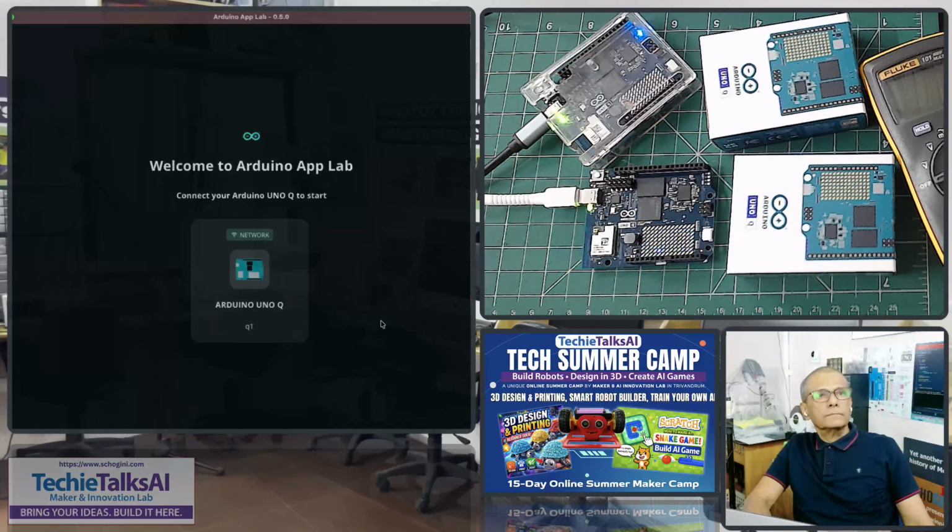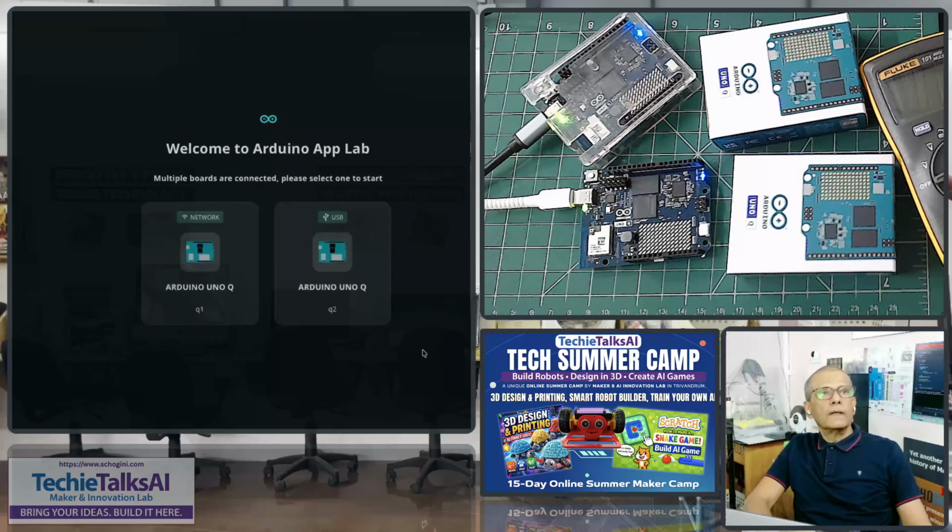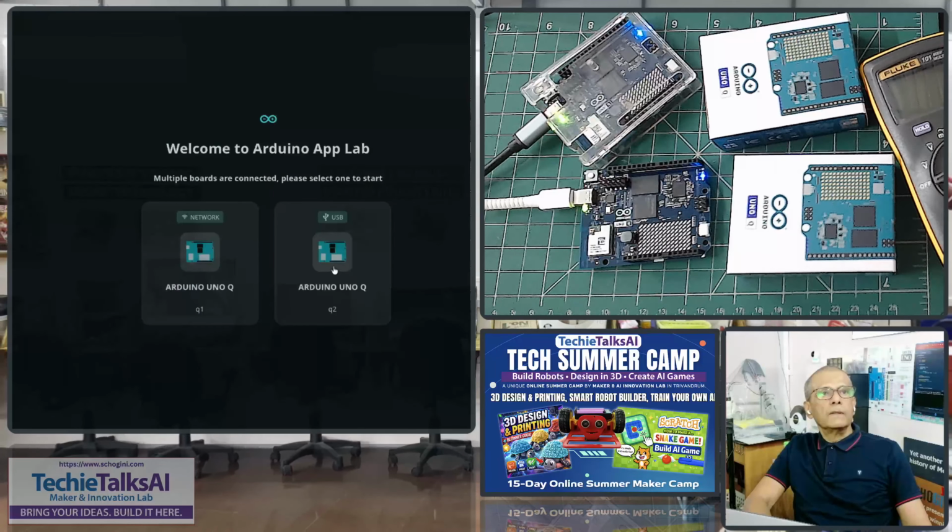It is not detecting, so I'm going to close App Lab and restart App Lab. Power cycling it again. Yeah, okay. Q2 has come. I have clicked on the USB connected Q2 and it is trying to set up or looking for updates.